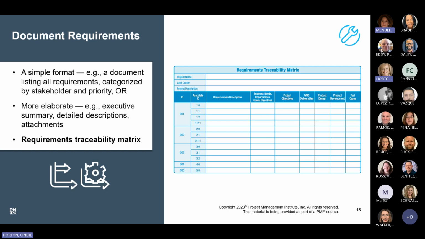And finally, the project manager will use the requirements traceability matrix, a tool often used by business analysts to ensure that all requirements that are to be delivered are completed. The detail contained in the matrix is dependent on the project approach and the criticality of individual requirements. Characteristics of well-documented requirements are clarity, conciseness, degree to which the requirement can be verified, consistency, completeness, and as we've mentioned here, traceability as well.